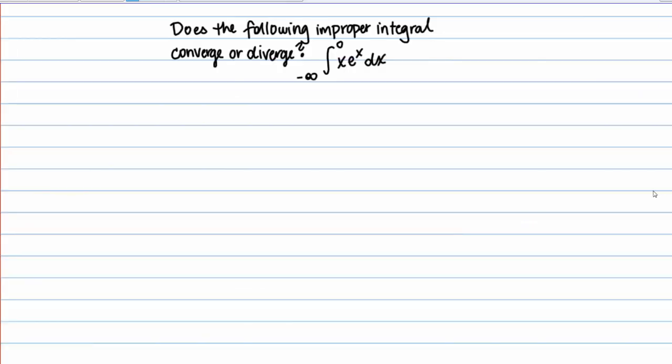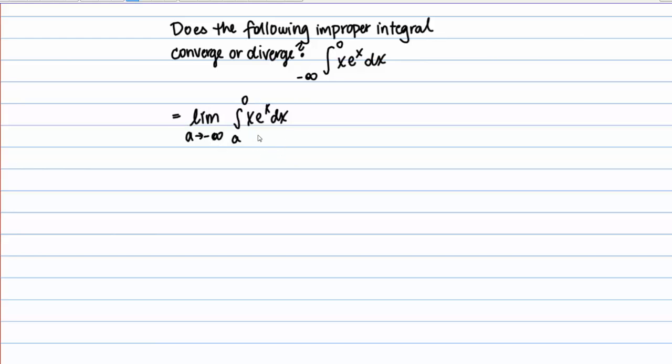So let's look at how we would actually figure this out. The way we approach these improper integrals when we have what we call an infinite interval is we rewrite this as a limit. So I'm going to write this as the limit as, I can pick any letter I want, I'll use the limit as a goes to negative infinity of the integral from a to 0 of x e to the x dx. And then my next step is going to be to actually solve this definite integral. And then once I get something in terms of a, I'll take this limit as a goes to negative infinity.